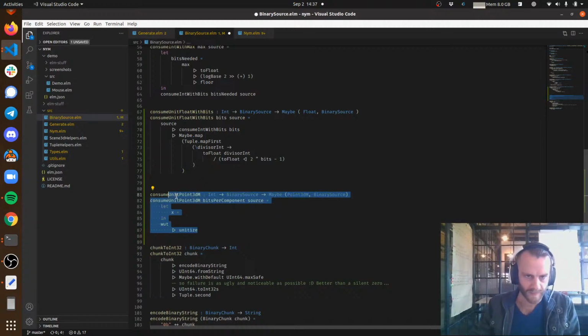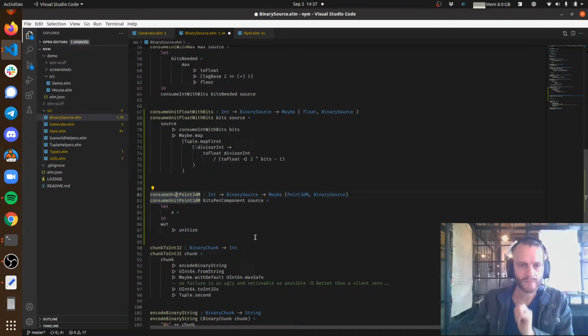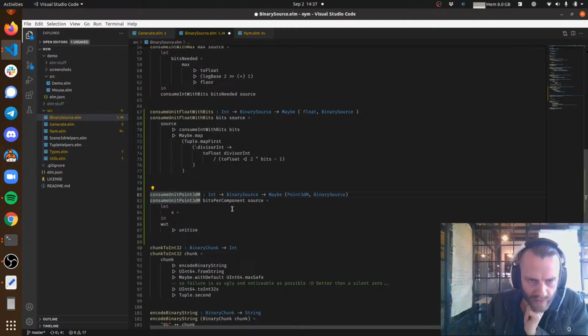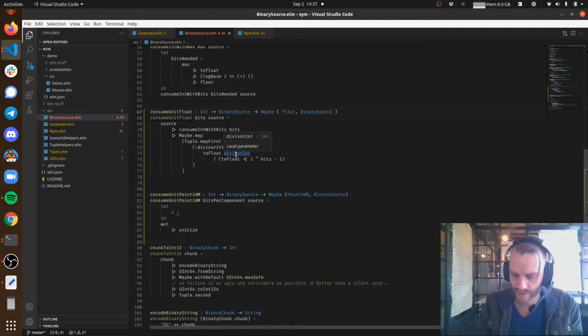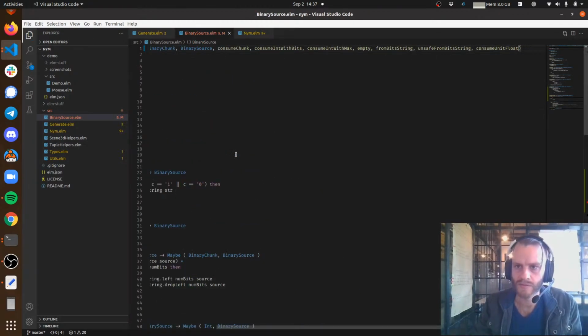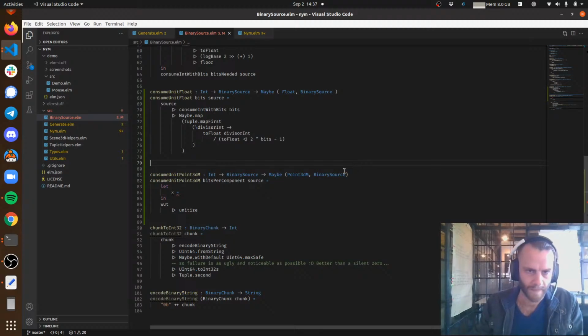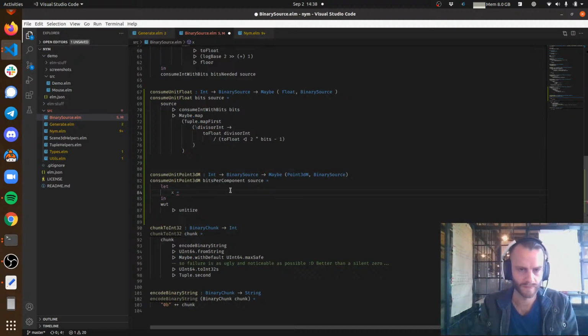Now let's work on this. Consume unit point 3dm. Let's just take out this with bits because it doesn't seem to be the way we're naming these. Oh, and then we have to go. Okay. Thing is, this is returning a maybe.